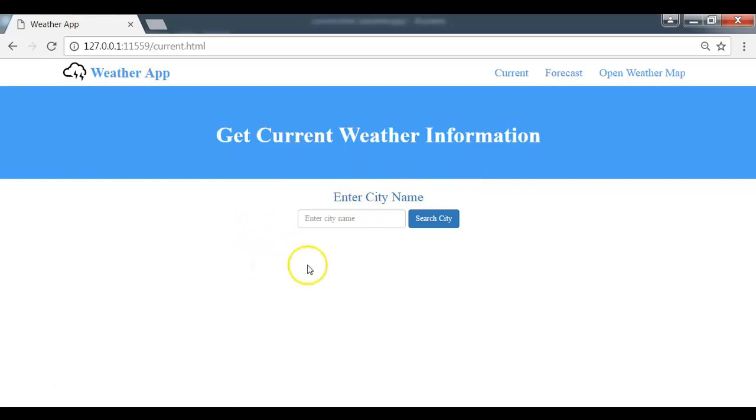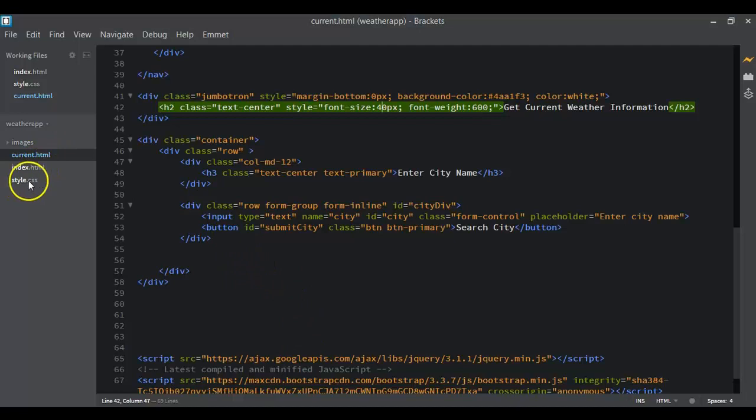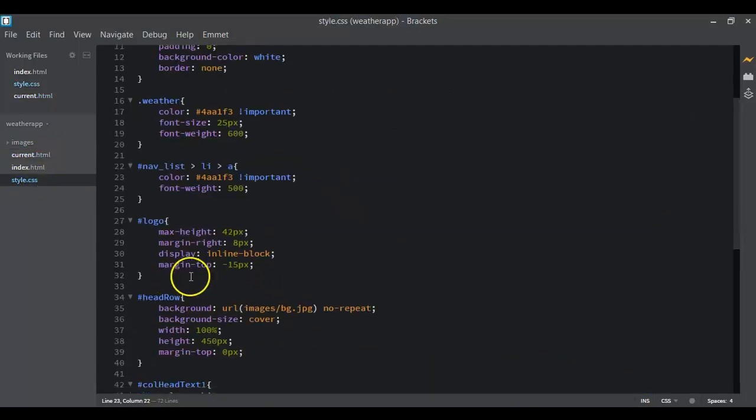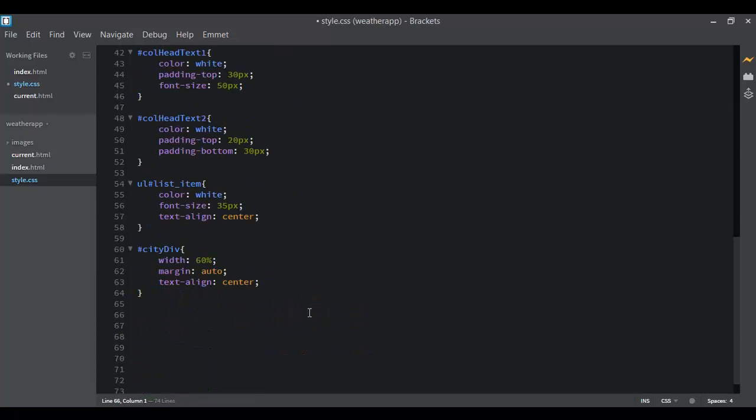Now what we can do is increase the height of this and the font size of the input field. To do that, we go to the CSS, and down here we add input of type text, and let's set the height to, let's see how 40% looks.